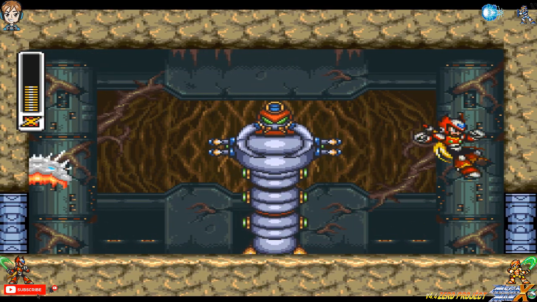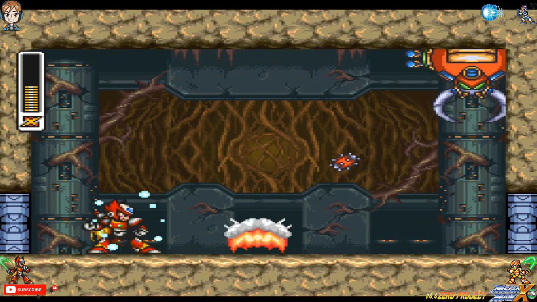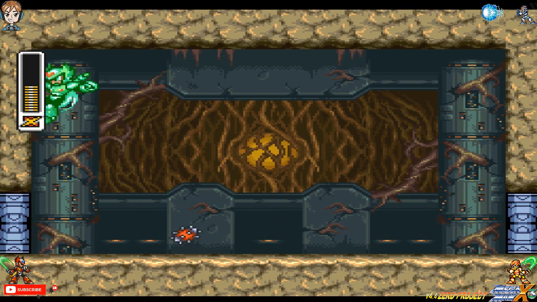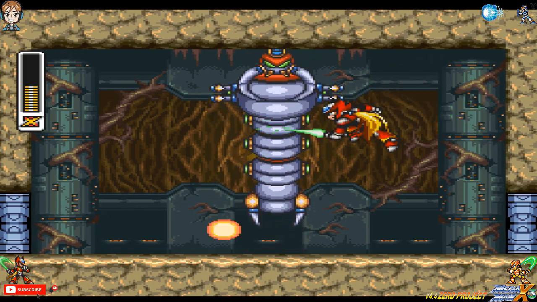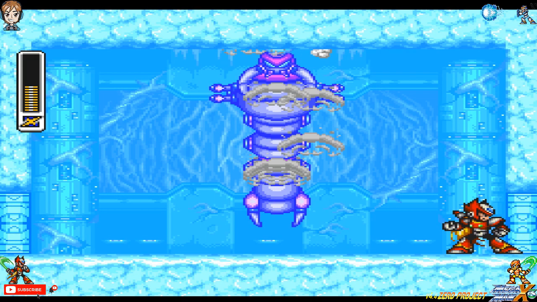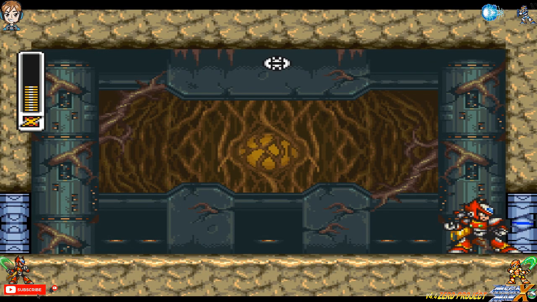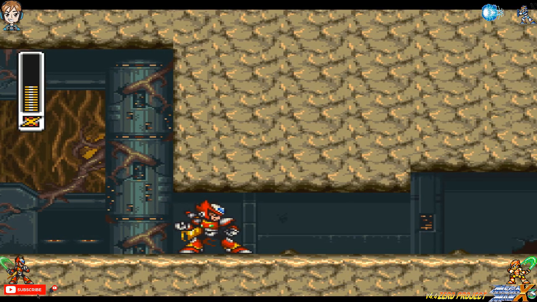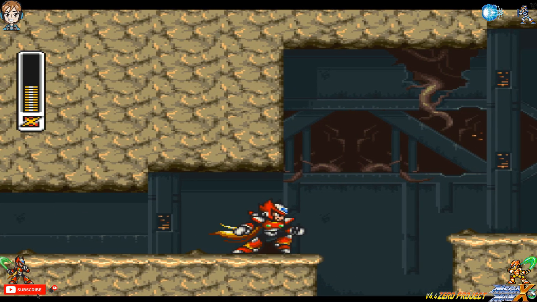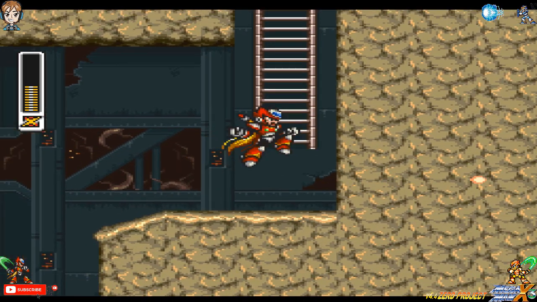Yeah, and watch out for the little mosquito, or whatever those things are. Come on, hold still! Got him! And of course, I get him right as I head next to the door, meaning I can't get the energy that was right there. Great. Just great. Whatever.